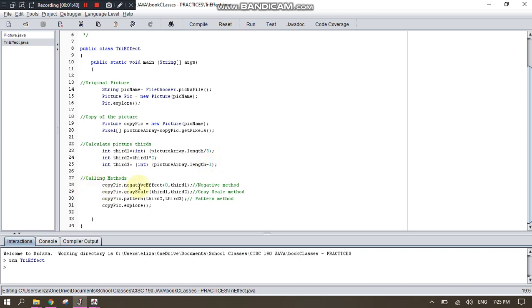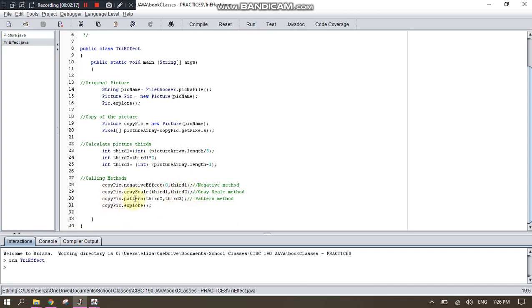The calling methods I'm using apply to the copy picture, starting with the negative effect. For the negative effect, the parameters start at 0, which is the 0 pixel, and go all the way to the first third, which is the picture array length divided by 3. Then my grayscale is going to start at the end of the first third and end on the second third.